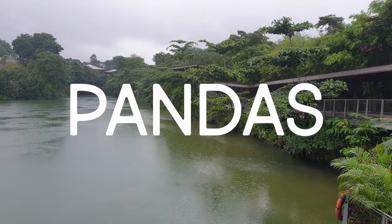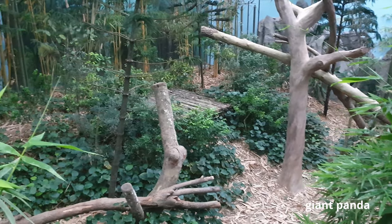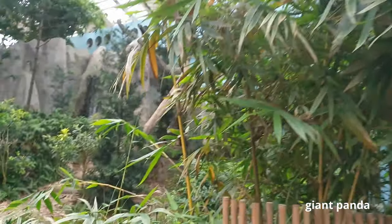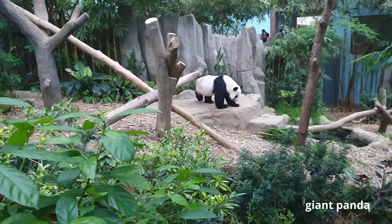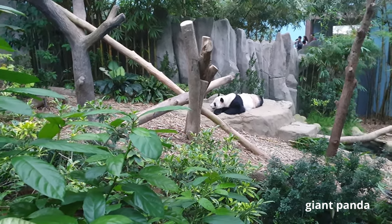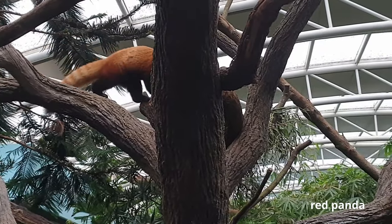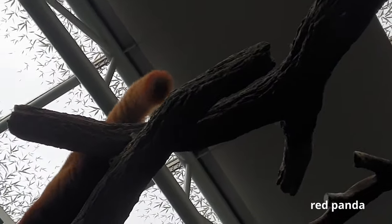The River Safari is where the Panda Conservation Center is located, a large temperature-controlled building containing giant and red pandas. Often when pandas are loaned from China, they provide detailed specifications on how to provide the ideal care for them. Often it is seen that large amounts of resources are spent in zoos to meet these specifications, which can be beneficial for pandas, and to a zoo like this, which can divert its resources without neglecting other animals, it's an excellent system. However, other parks can struggle with this when pandas, such a high-ticket animal, enter the park. It can lead to other animal welfare being neglected.